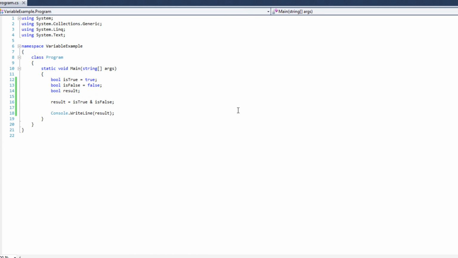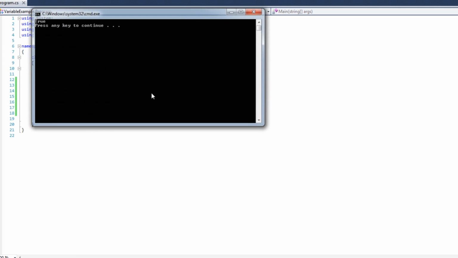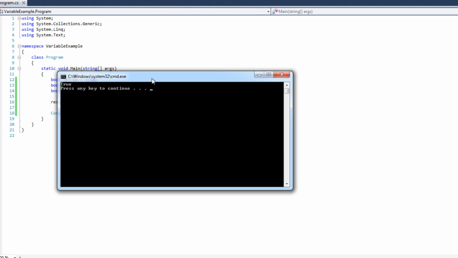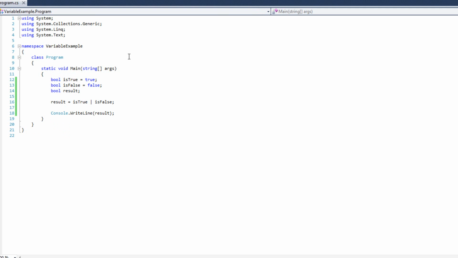If you know anything about truth tables, which you should definitely look up if you don't know, if something is true and false, it's false. If something is true or false, that's the single pipe, the one above the enter key, the answer is true. Okay, so those are our logical operators there. Now, this is really important to know.